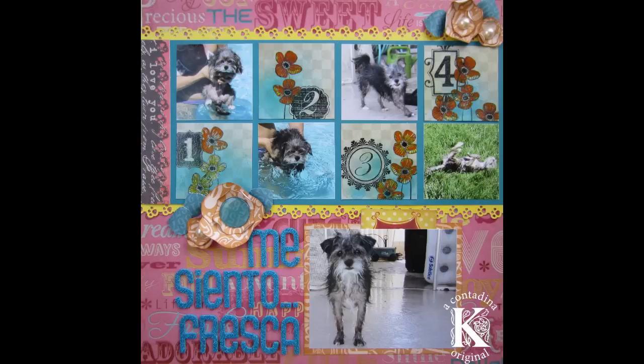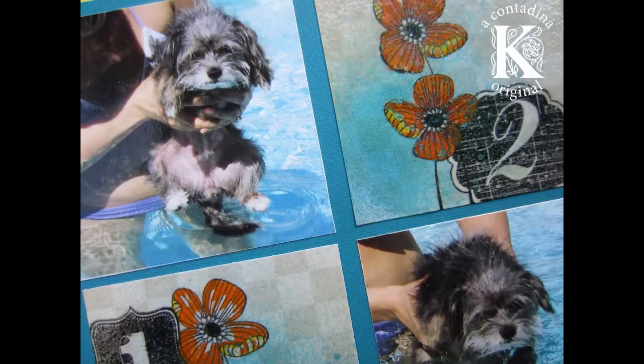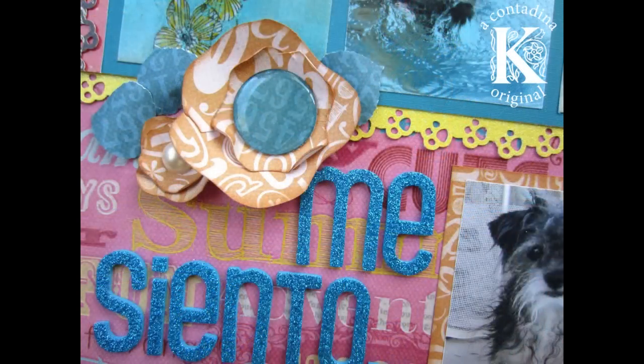And you can see this is featuring my crazy little pupusa. She's a dog I rescued off the streets of East LA right after she had been hit by a car. Now she has the best life you could possibly imagine, and this layout documents in a sequence of pictures and little mixed media canvases how we are acclimating her to the pool. If you look closely, you can see she's very ambivalent in the first and second pictures. But later on, she's rolling around in the grass and zipping around the pool because she feels so good. So that's why the title is Me Siento Fresca, because that means I feel fresh. And here's a little close-up of the bloom.